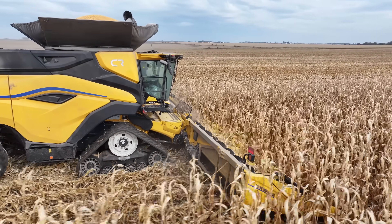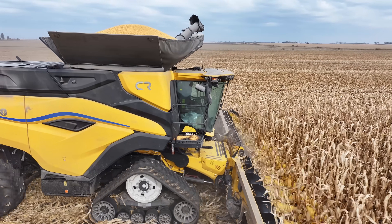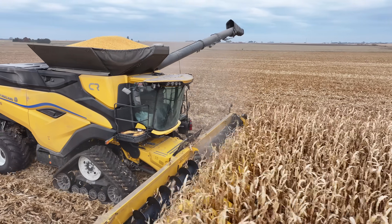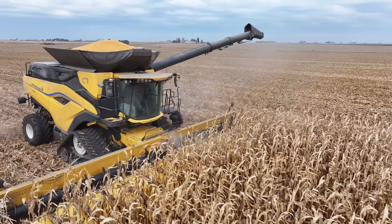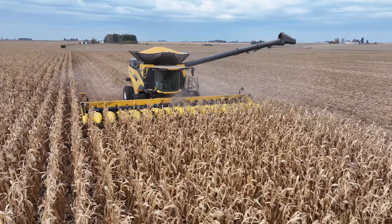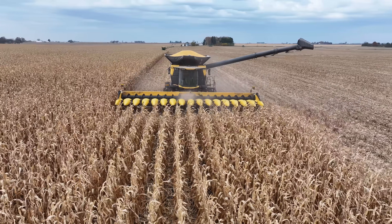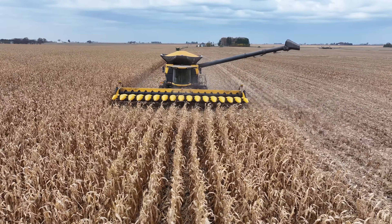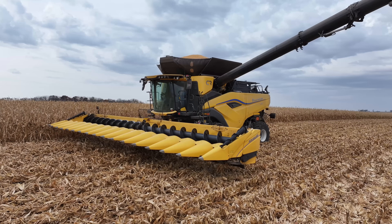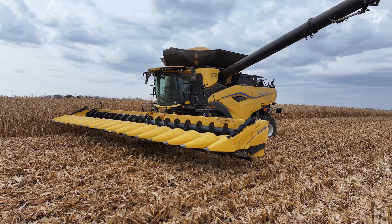My thought is: if you guys could somehow get from four combines to two, you're winning. That's exactly what we want. Maybe those employees are driving semis now — that's fine — but it still makes it easier. It's less to move, less to fuel, less to maintain. When I'm managing all these employees, having a couple fewer machines is a win. If you're going from four to two, it's half the machines you've got to maintain.